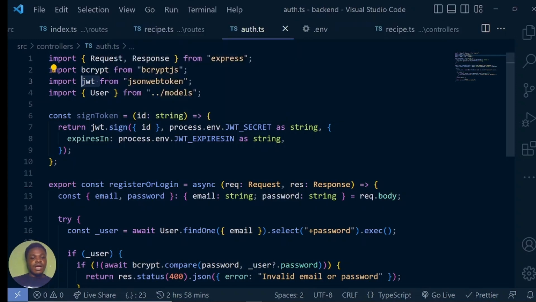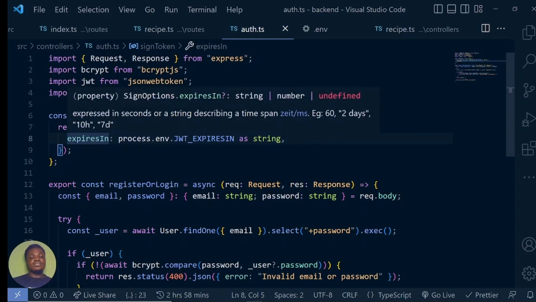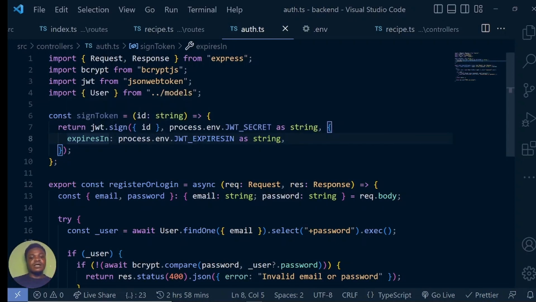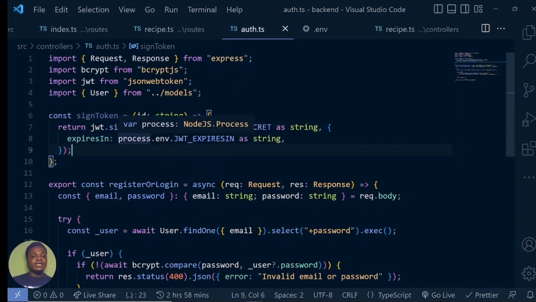So it's going to sign. And what are the things I need there? Just the ID. I want only the ID to be there, so I pass that option here. And then I need to pass in the secret, so I say process.env.JWT_SECRET as string. Remember that whenever our application loads, the dotenv package we configured earlier will load all our environment variables into the Node process, so we can read it from here. Then after that, we pass another option as an object, and we pass in expiresIn. When do we want this particular token to expire? We're also reading from our environment variable, which is JWT_EXPIRES_IN, which we set up earlier. So anytime we call this now, it is going to return a JWT token for us.